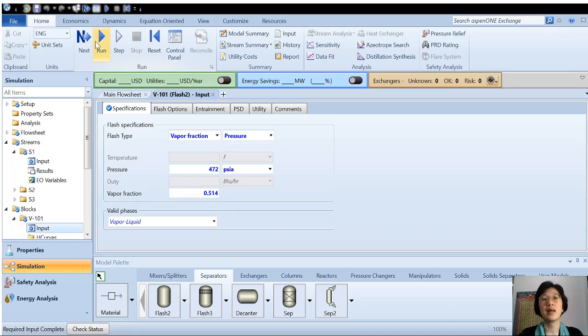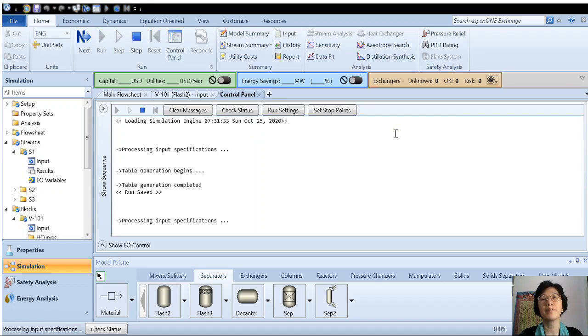I think we have all the information for the base case simulation. We have included the feed specification as well as the flash vessel specification. Let's click next, and the message confirms that you have all the required information, then click OK.